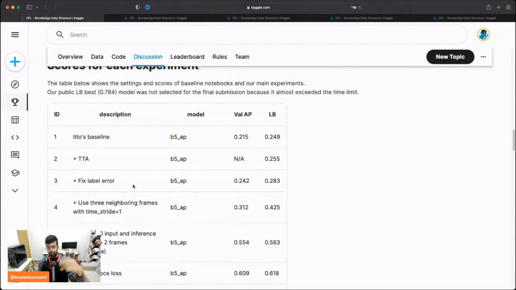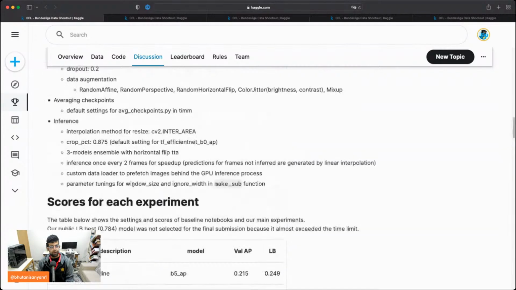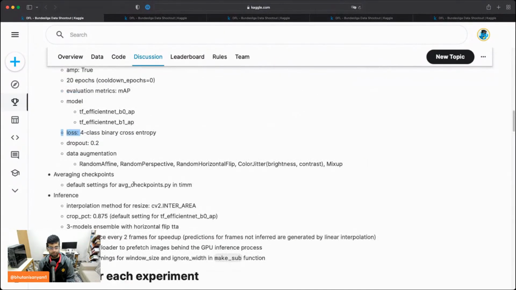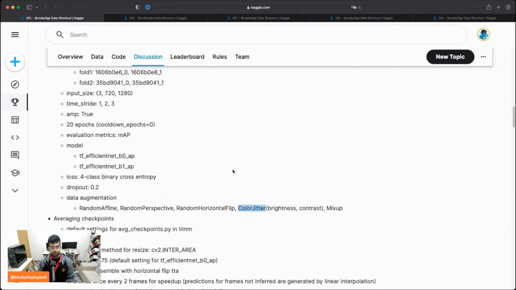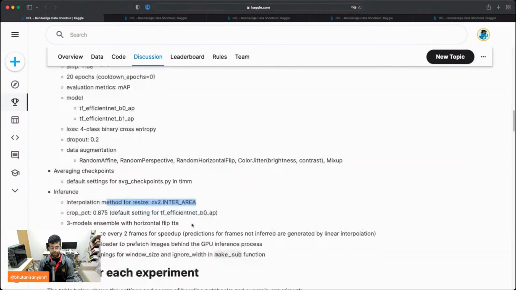And later they share the scores for all of these different models and what they ended up doing here. There are some fine nuances here as well, like using color jitter, and they changed the interpolation method for resizing. For context, when you resize images, you have to pass arguments into the CV2 function, if you're using CV2, that is, and you can select different functions. So apparently this was important, maybe.